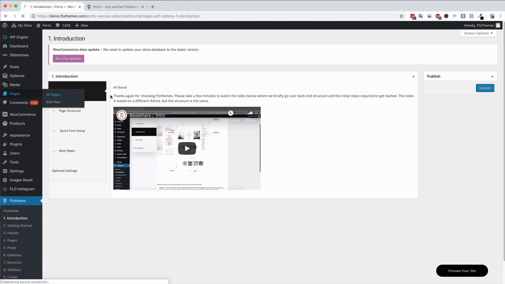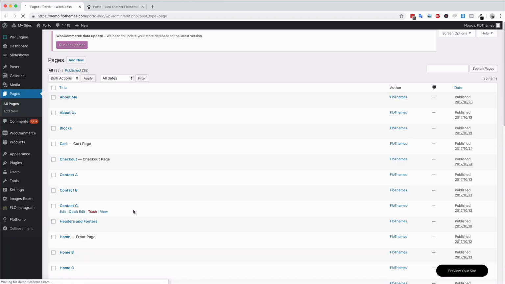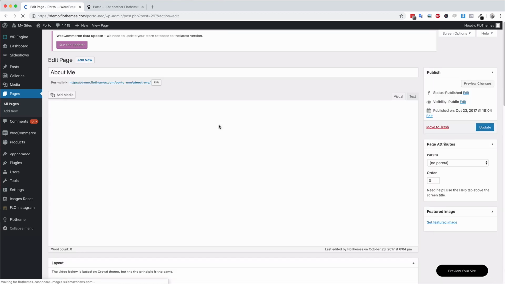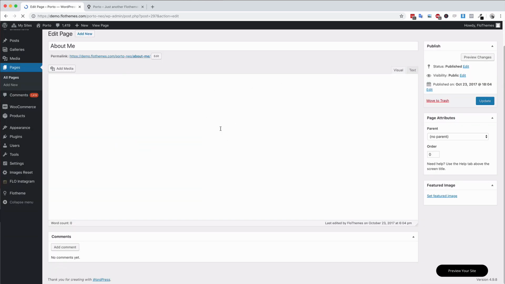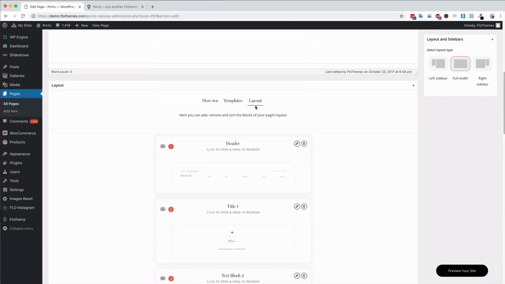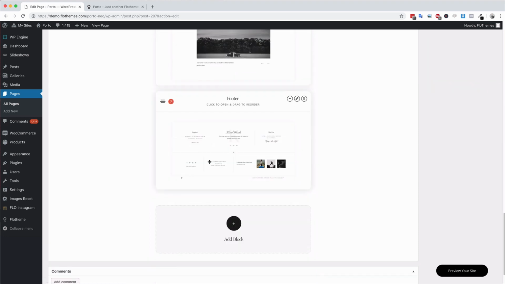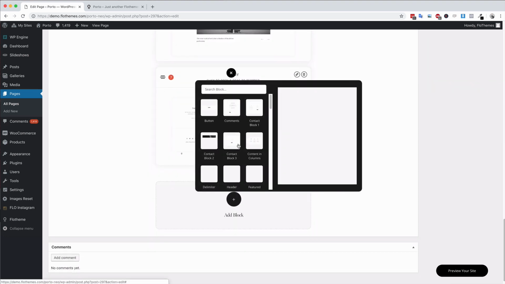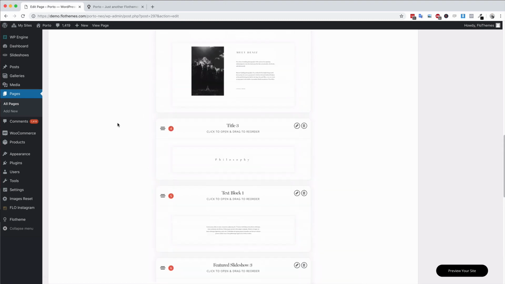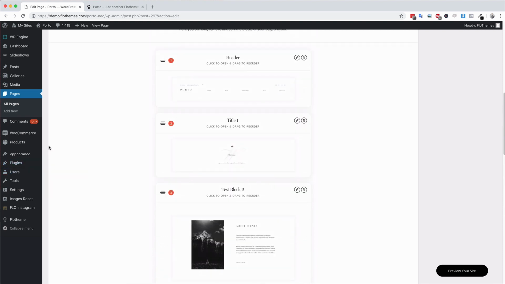If you are inside an individual page, of course, you can update the pages using the block builder. And I'll just quickly show you that just so you understand how it works. But of course, we have a video explaining how to create full pages with blocks. But basically, in your page, you do have a layout section. And in the layout section, you have the blocks. And with the blocks, so in layout, you have all the different blocks, and of course with our builder, you just add the different blocks here, drag and drop them into order, remove blocks, and that's basically how you create pages. So really simple and a really quick way to build your pages.